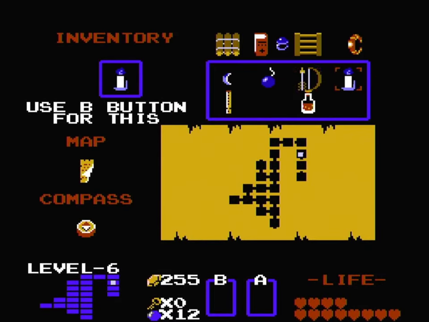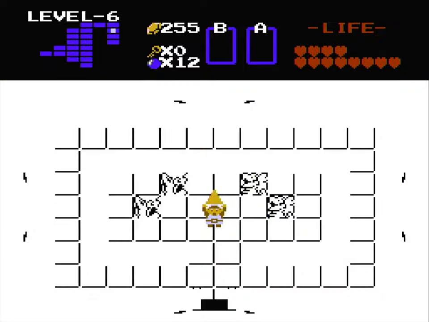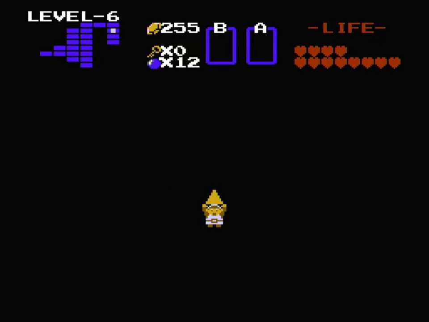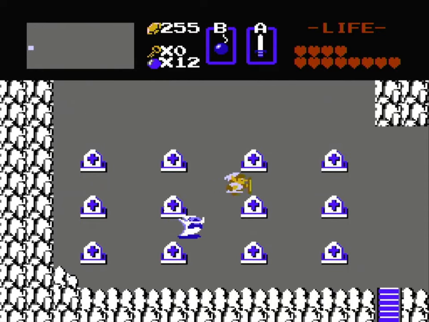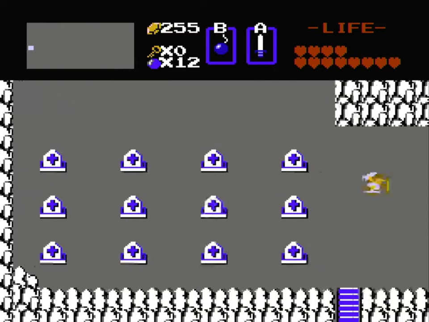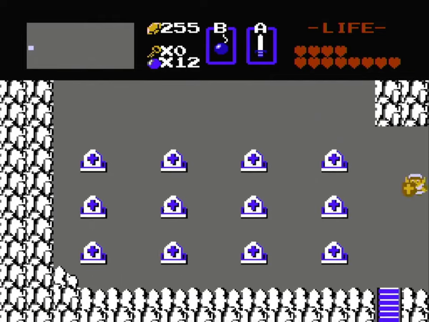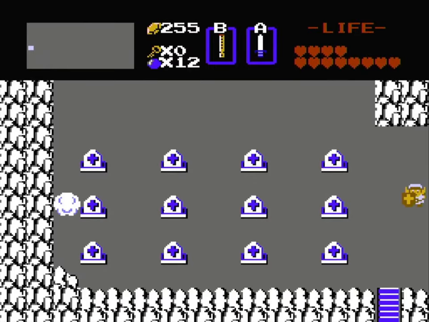Oh, can I do that Game Boy glitch again? Oh, I didn't. Okay, doesn't matter. Okay. Now, let's go to the level 7 dungeon, and where that is, you won't believe. So, oh wait, hold on. In fact, I'll warp out of here with our good old flute.